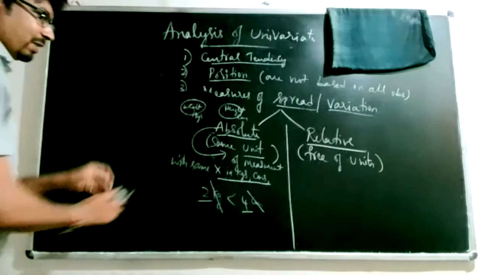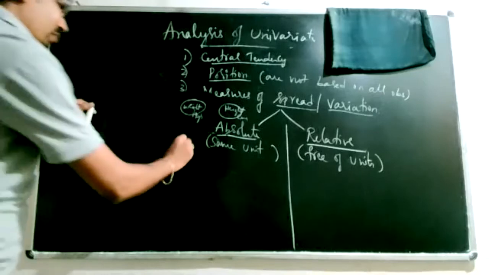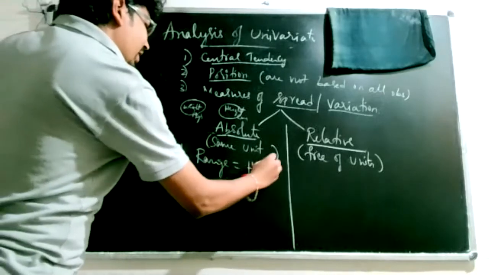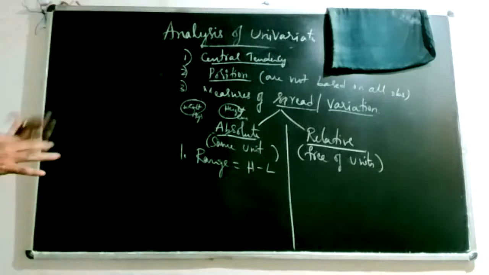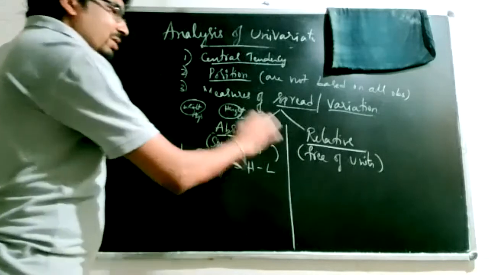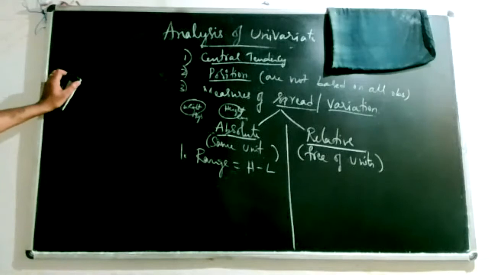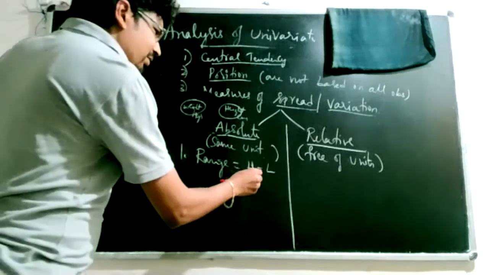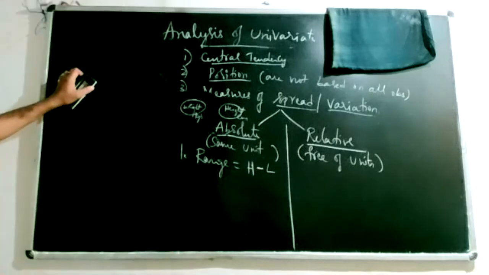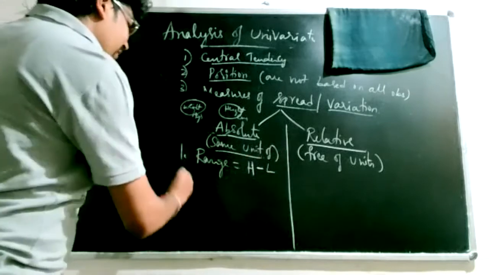Now, based on the requirement as well as the type of the data, we define many measures here. The first simplest measure is range, which gives you knowledge about the entire spread. So where the data starts, where the data ends, and what is the span of the data, that is given by this measure called range. Now, since you have the highest value in kg, the lowest in kg, and the difference is also in kg, this carries the same unit of measurement.